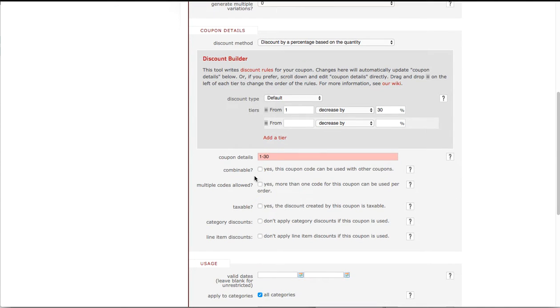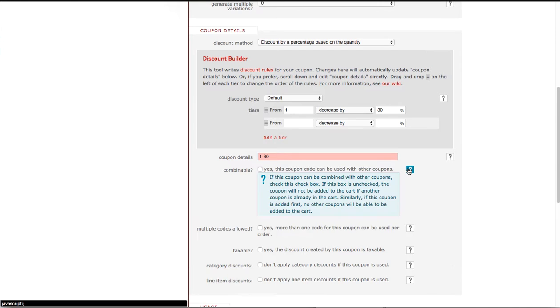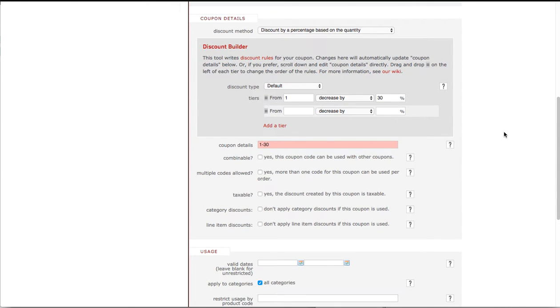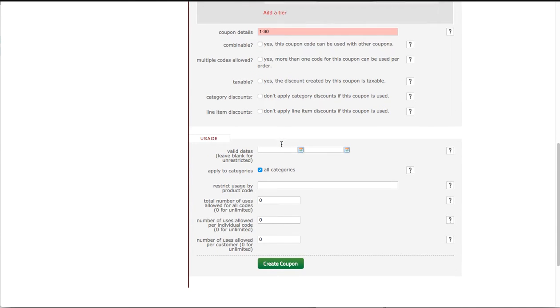So here's the coupon details. So then you get into a lot more combinations and options down here. Is this combinable? Can you do it with other coupons? That's your choice. And if you click on this, it will give you a little more kind of a tooltip to tell you what it's talking about there. And you can read through these. You want it to be taxable. If there's a category discount that you already have set up, do you want to apply it to that? So as you can see, you can really configure this to be set up in so many different ways. So again, for simplicity's sake, we're just saying, hey, we just want to give them 30% off.